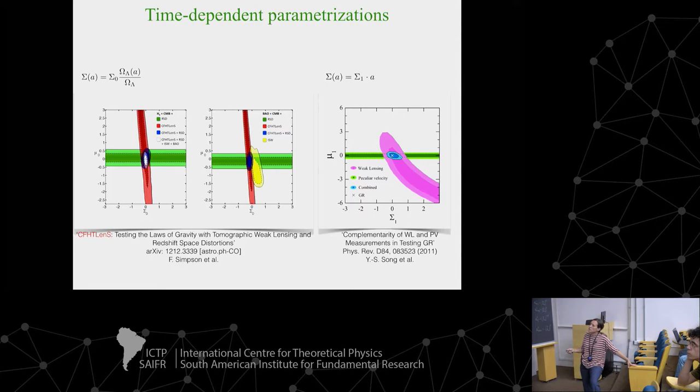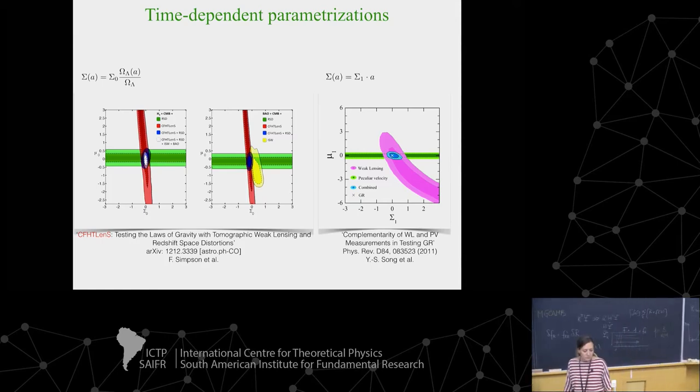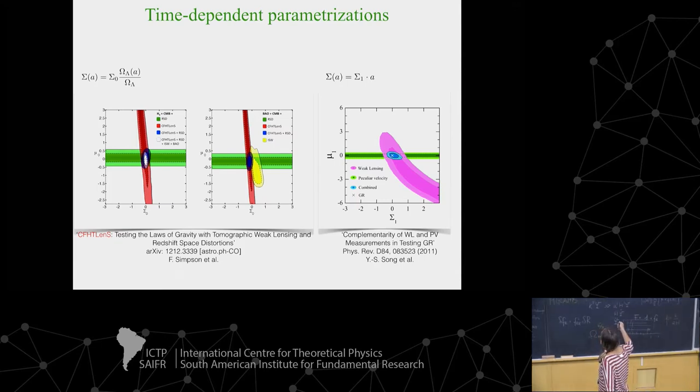Another collaboration, this is back in the year, CFHTLenS, and this is just people playing and comparing the peculiar velocity, weak lensing, and their combined effect on constraining mu and sigma. What I want to highlight from these plots are two things. One, as expected, just because of the way these functions mu and sigma are built, you can break the degeneracies, right? You expect weak lensing data to mostly constrain sigma and clustering data to mostly constrain mu. There's the magnification bias and those things, so it's not exact. And similarly peculiar velocity, you expect to break some degeneracies in the mu and sigma plane with respect to lensing, but it all depends a lot on the parametrization that you use.